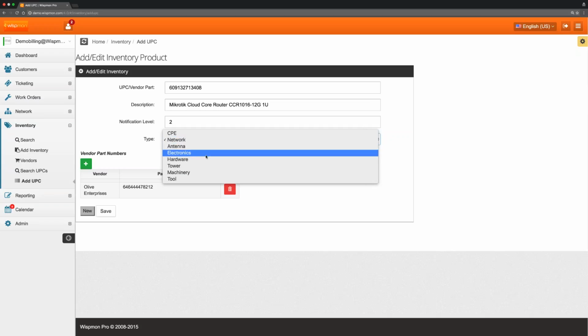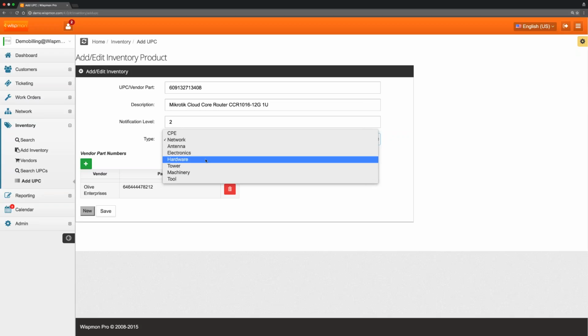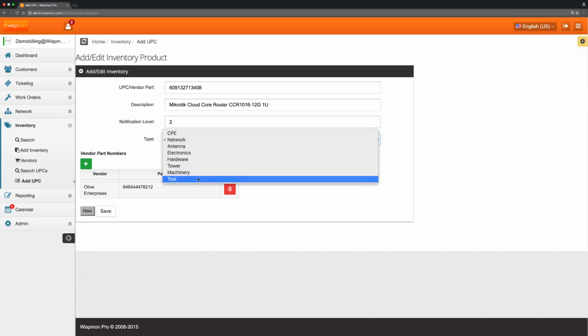You can put in some sort of electronics equipment, hardware, J-mounts, power supplies, probably go under electronics. If you have 35 sections of Rohn 25 out in the stockyard, you can identify where those are and what they are. Machinery, if you have some sort of lathe, or planers or something that you use to build boxes with, you can keep track of that. In addition, you can keep track of tools. So if the company is issuing a toolbox, you can keep track of the toolbox.